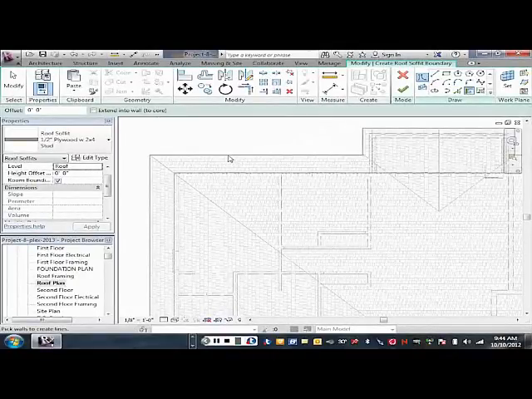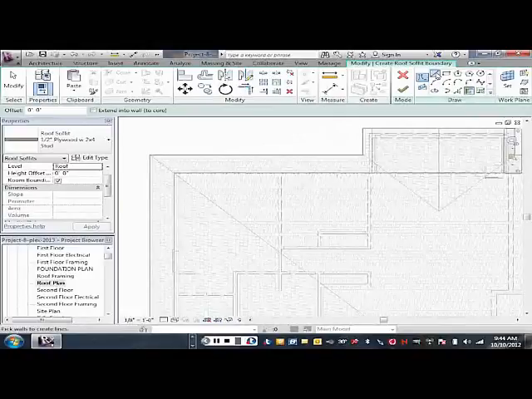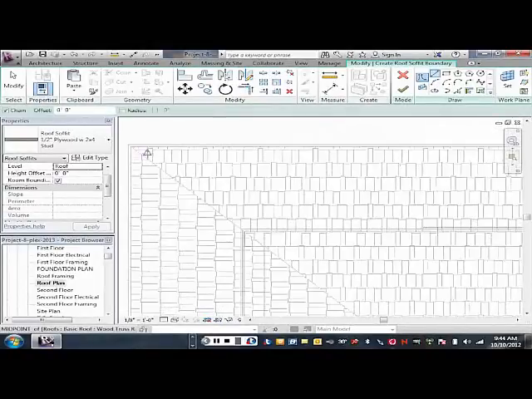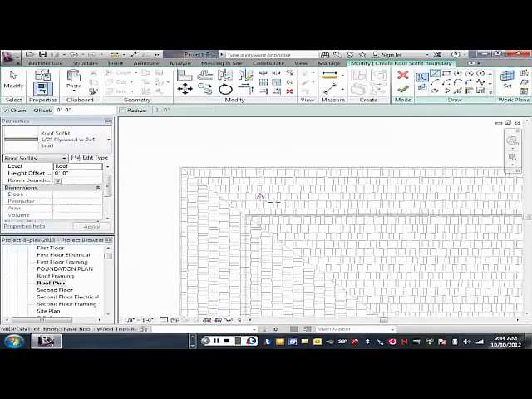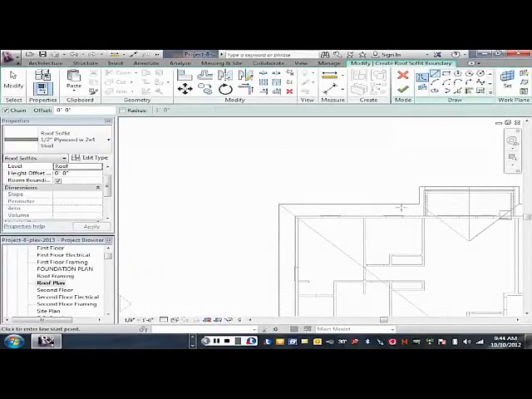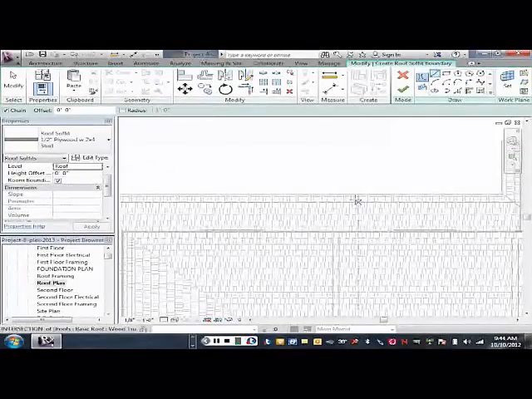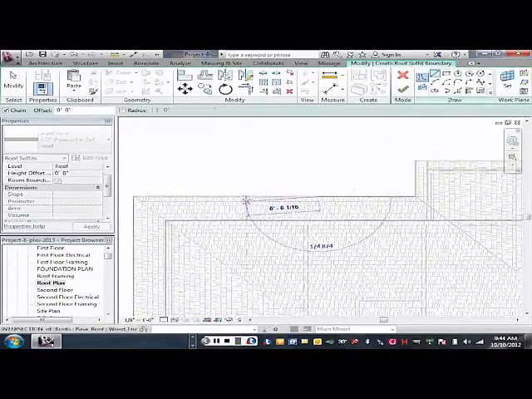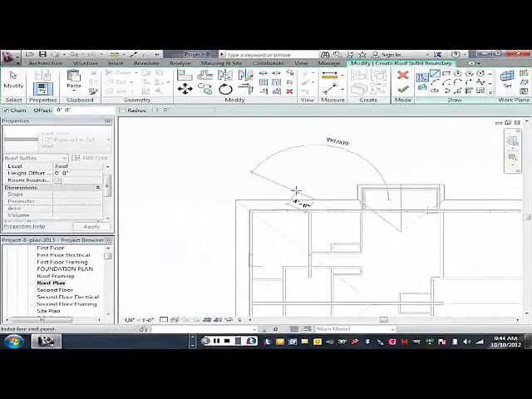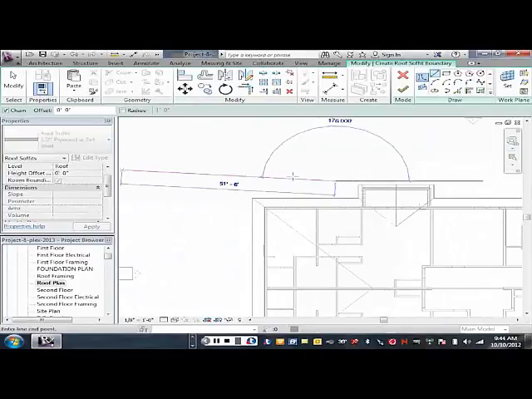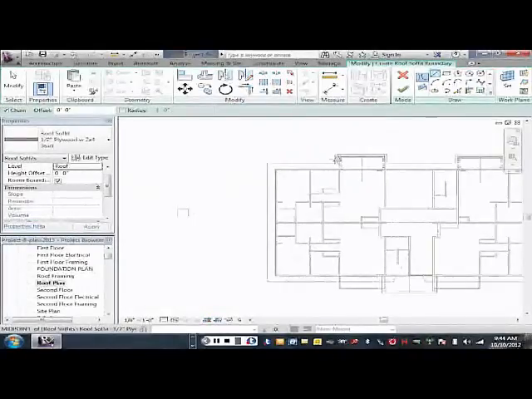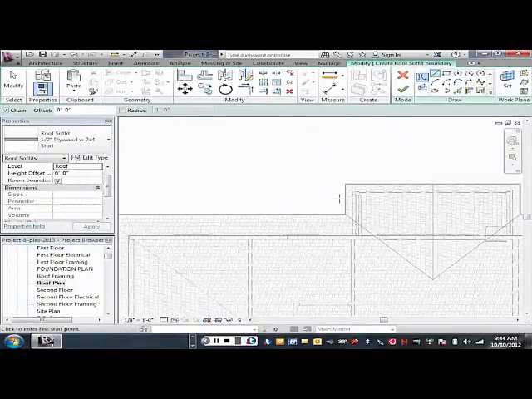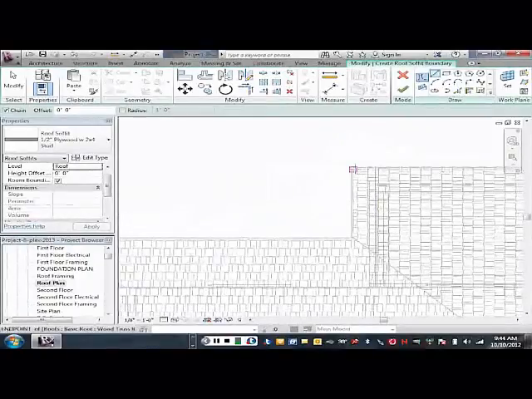I'll draw the lines, I guess, from the back of the fascia. I'm going to start from the back of the fascia. Okay, I'm going to start out here.